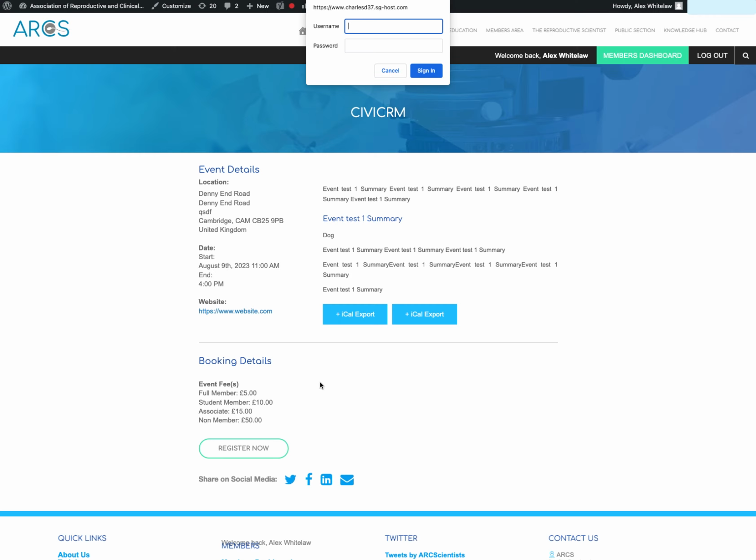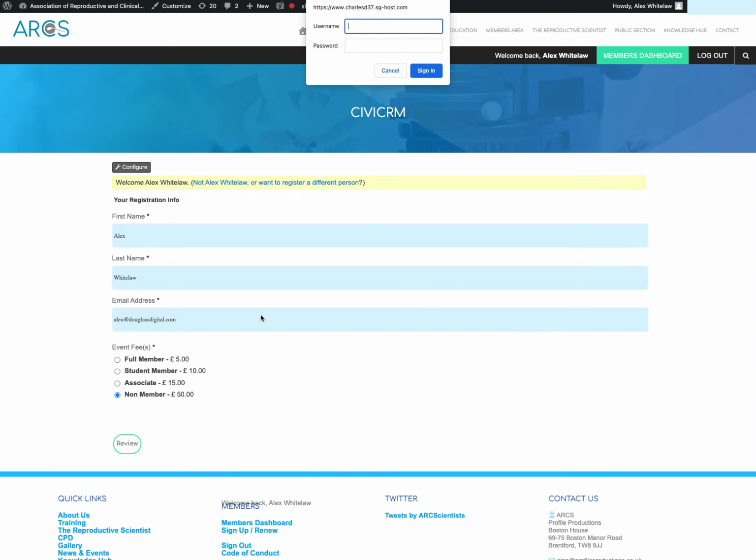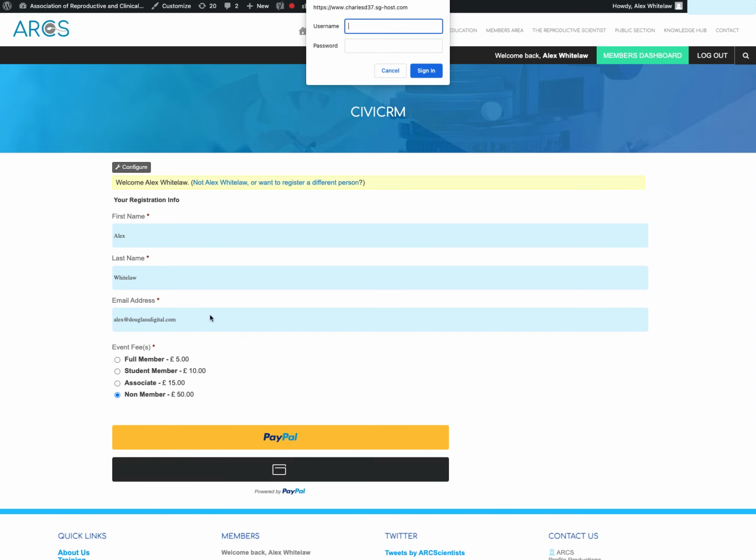If we go through to this at the moment, we haven't really got anything clever turned on when it comes to booking. So if you go to register, it's a very simple form. First name, last name, email, that's all it's asking for. But there's a way that you can customize the whole form for different events. Some events, like a webinar, this might be all you need, but for a physical event, you might need a ton of other information. So I need to show you how to do that as well.